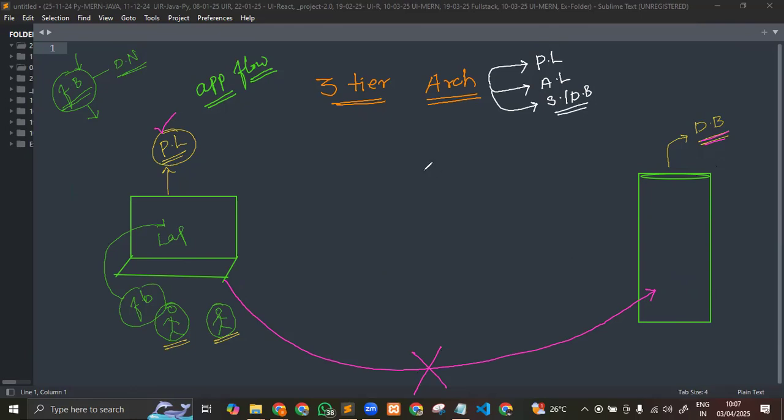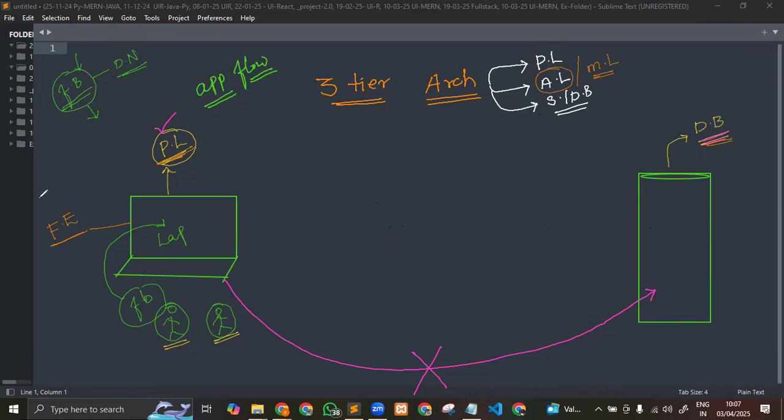In place of presentation, just think about it, it is a front end. This is the database. Then who is the person who can help us take data from the database and give it to the presentation layer? Then there is a person called the application layer, or people in other words may call it the middle layer.